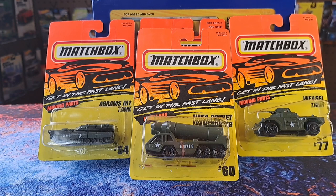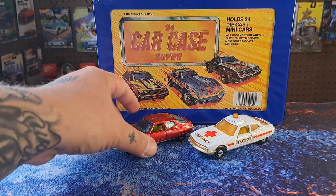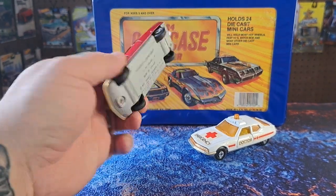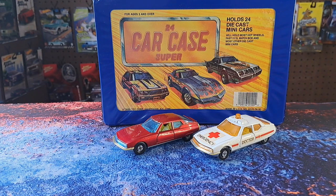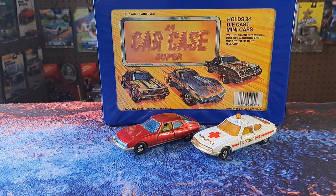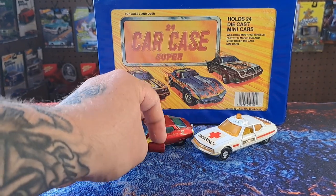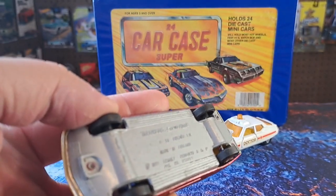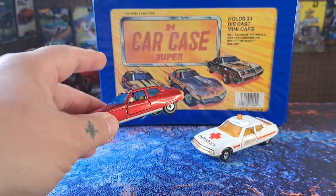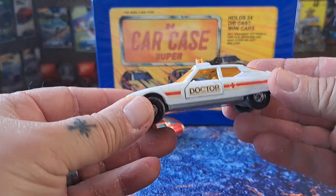I got some more stuff from Tony — these two cars are made by Matchbox too. They're a little bigger scale and they're called Speed Rings: one emergency, one doctor. I'm not sure exactly what kind of car that is, but same deal — two for three, couldn't pass it up. I spent $15 on the case; he usually charges $20 but hooked me up. These have doors that open up — really neat. It says made in England, and it's 1971, so these are really old. Maybe 1:43 scale, not really sure.